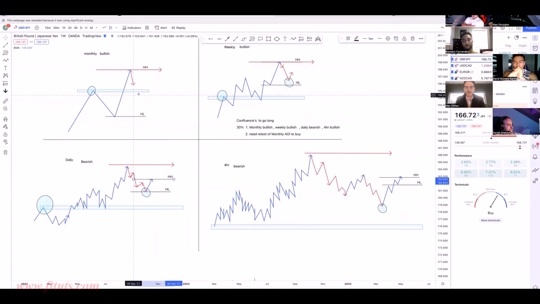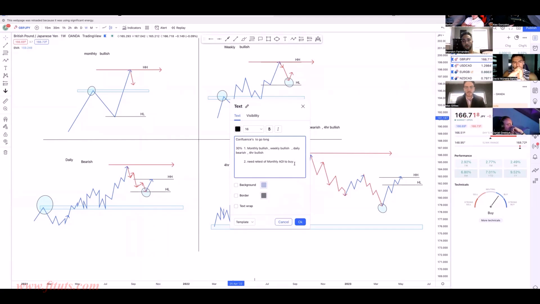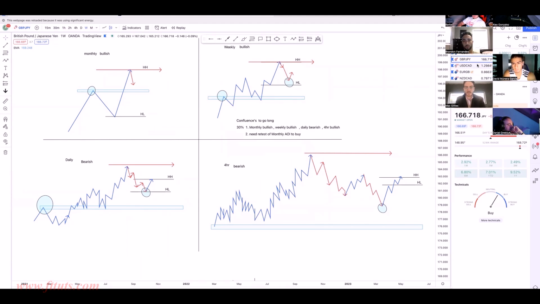Exactly. We haven't reached the support to buy yet. Like when you go here to write down number 2, you still don't have number 2. So this is what I told you guys. When we build this out completely, this little box is going to answer all of your questions. Why are you buying? Are you at a weekly or monthly or daily area of interest? No. All right, keep it going. Next pair. All of those questions and concerns you have, this thing is literally going to answer for you. And it's free. TradingView gives it to you for free, or you get a notepad and you just write it down. You get me? It's very simple, right?